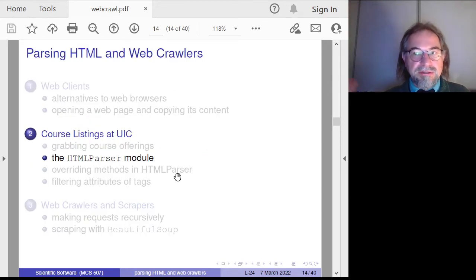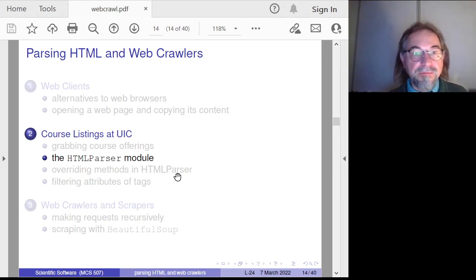Okay, so let's leave that application for now. One can parse HTML files just as regular text files, and that is a very nice topic to learn about HTML code. It's also a very nice illustration of how to process text.